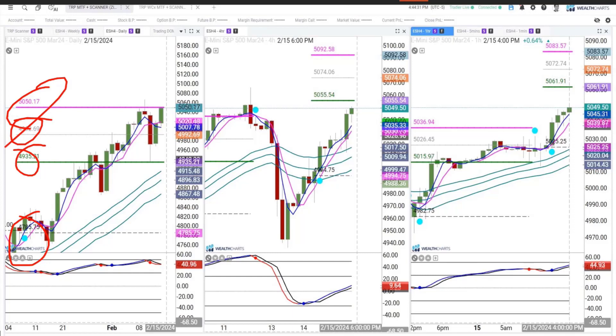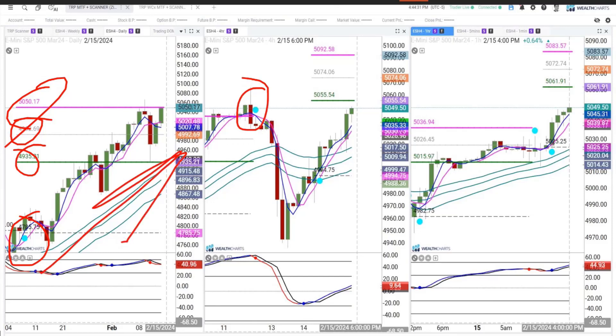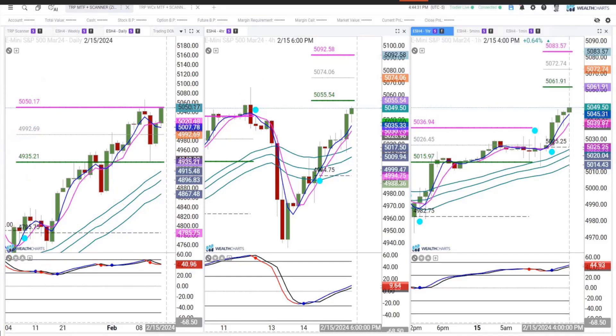After Tuesday's CPI dip in the market, we did see a change in the slope of the time frames under the daily. The four hour chart, looking out three to five days, did get a TRP sell, but the primary direction is still up. So we're not interested in taking anything on the short side on a swing basis until we see the daily chart crack that channel's trend.